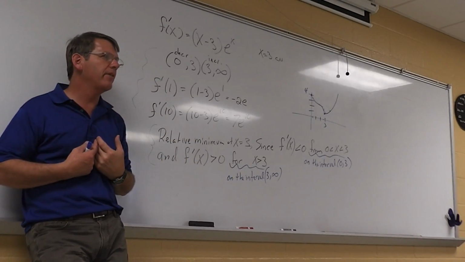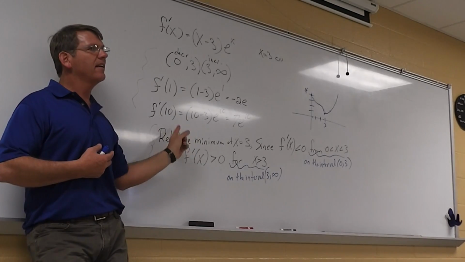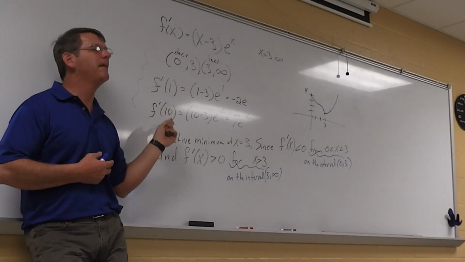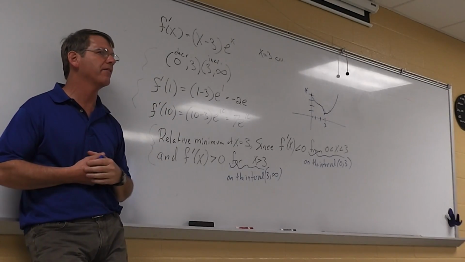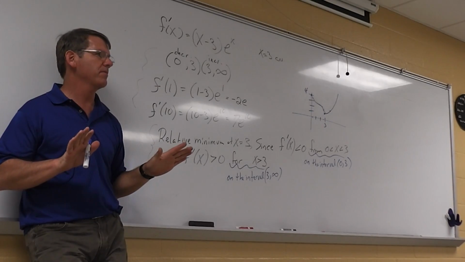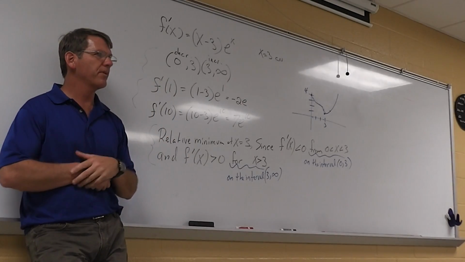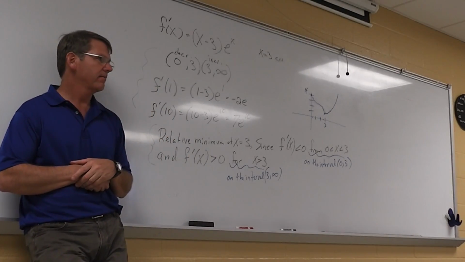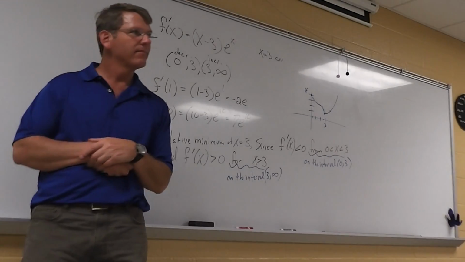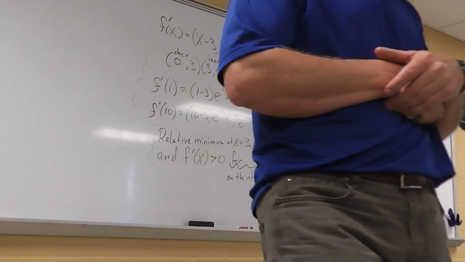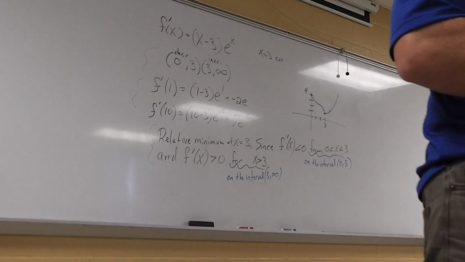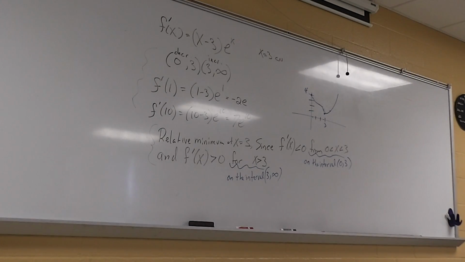Now me as the AP reader, I'm going to see this and I'm going to say, oh, I know they mean that the derivative is changing from negative to positive, but I can't make any assumptions. So you have to be very explicit. Don't use "it." It is a bad word, because I don't know what the "it" is referring to. I believe in our packet, there's a section of teaching notes that talks about the use of the word "it."